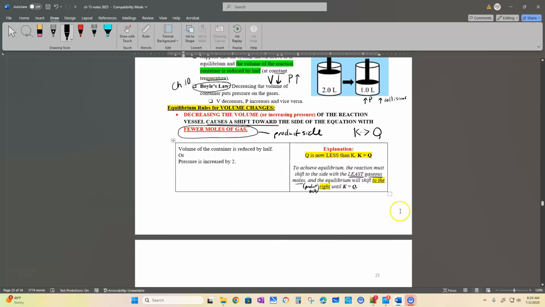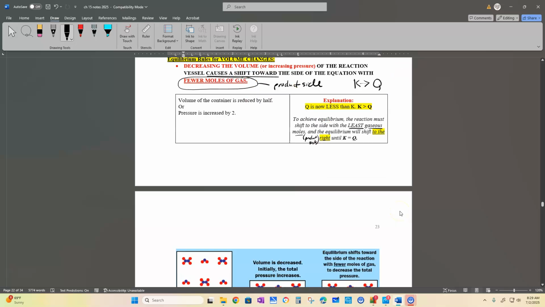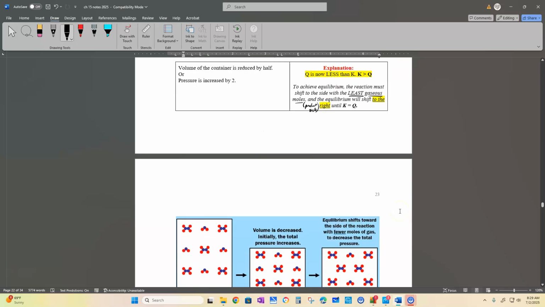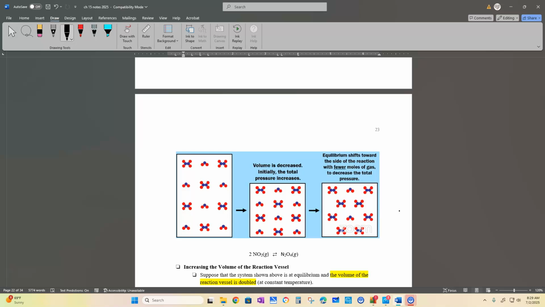What does it actually look like as a particle diagram, okay? Because you're probably thinking to yourself, well, why the fewest moles? So look at the equation we had. We had 2NO2, and then we have N2O4. If you notice right here, and I'm just going to circle this part, I have 6 moles of that N2O4, and I also have 6 moles of that NO2. So this guy right here, that's your N2O4, and that is your NO2, okay?